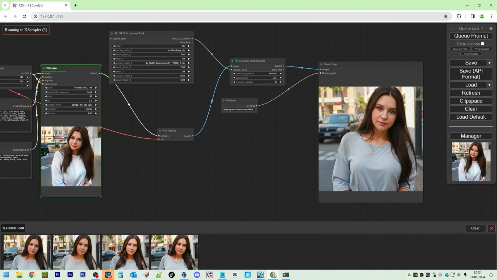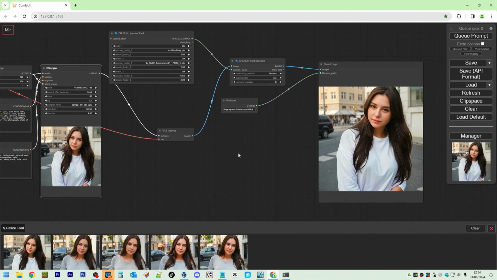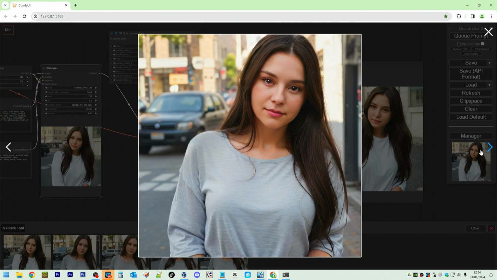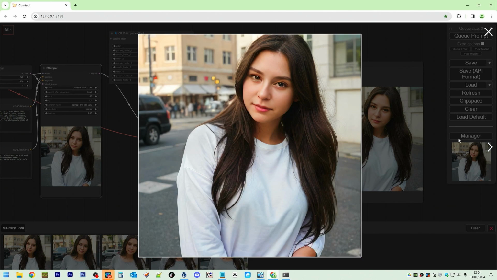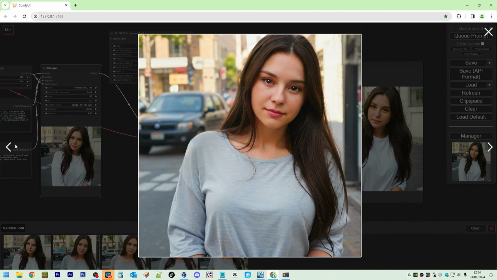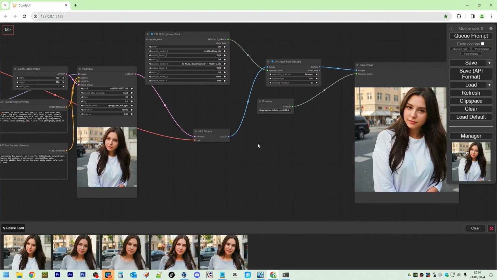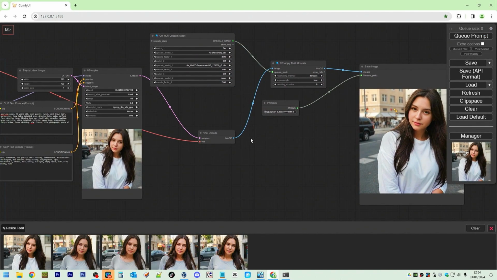I can see how in the preview the way it's doing things is different. Once this finishes, I can try that. So it's a completely different image, as you can see. So let's stick with this, and I'm going to add the face detailer.